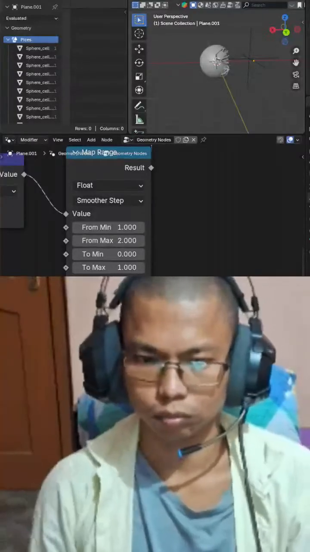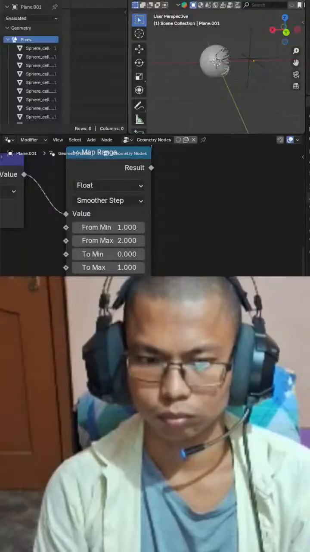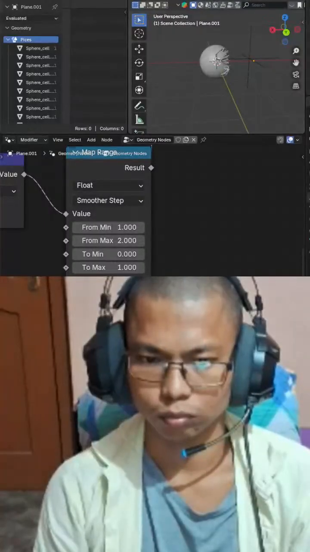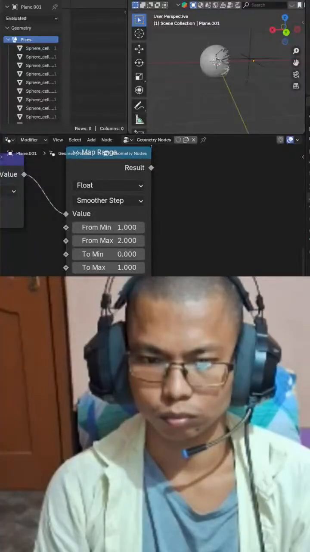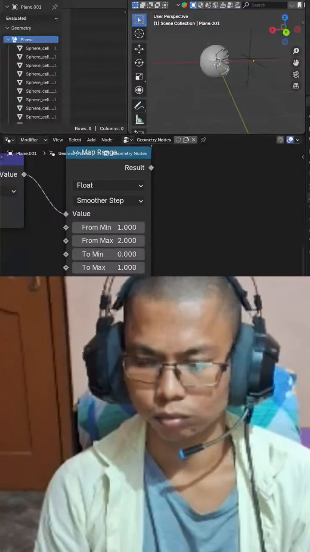Again, if you do want to affect the rotation, just copy the smoother step function, set it to rotation, something like that. It'll need some customization and stuff like that, but as you can see, the rotation is happening, and we could turn that up a lot more. There we go. All cool stuff.